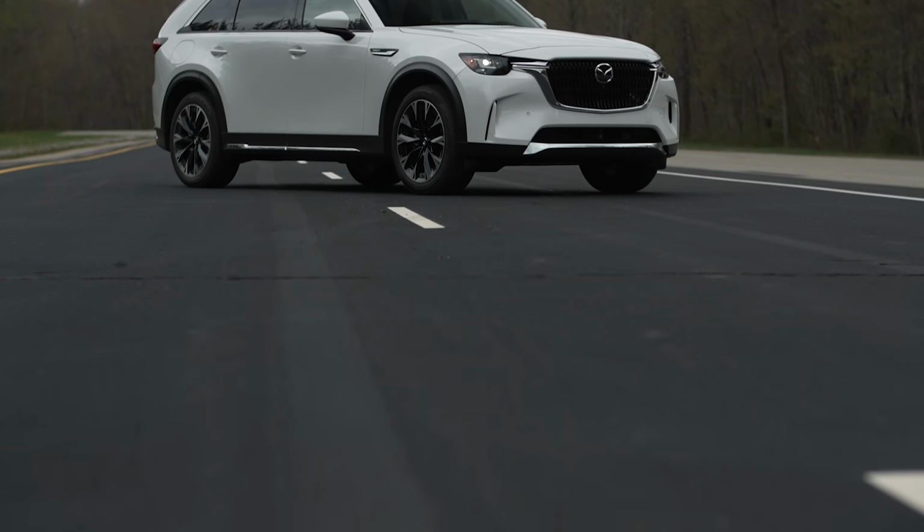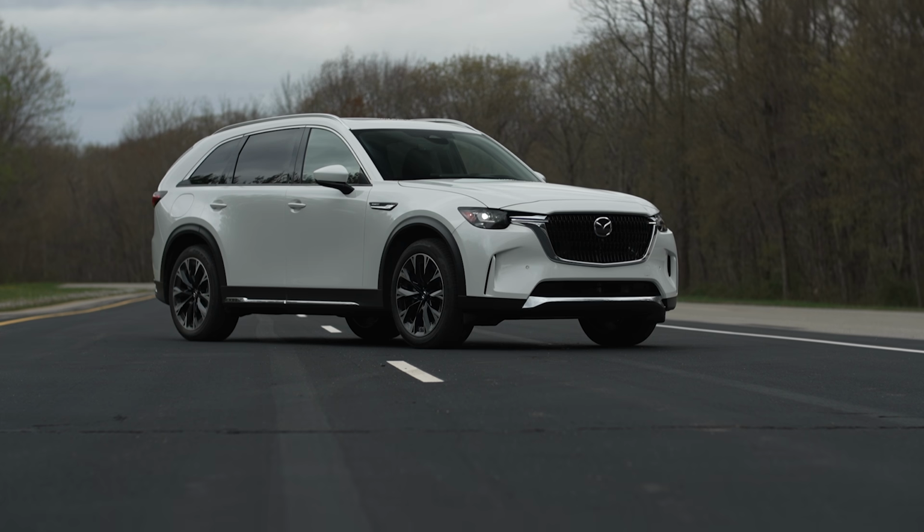But Mazda, they don't have a high-end brand. I mean, they tried Amati in the 90s and it didn't go anywhere. Honda has Acura, Toyota has Lexus, we have Genesis now from Hyundai. Mazda's doing this under their own name, and a $60,000 Mazda is a lot of money for a 3-row SUV from a mainstream brand. It's not a lot of money for a 3-row SUV from a luxury brand. So, are they pulling this off?